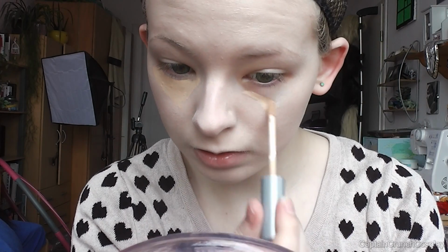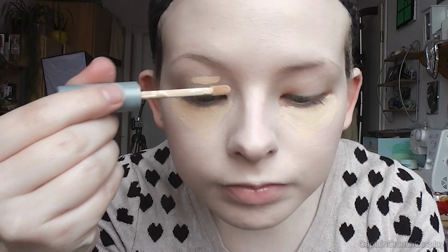When applying the foundation, I leave out the under eye area because I will use the concealer for that, and it's a yellow toned one to cover up dark circles. I also use it as an eyeshadow base on the eyelids and to cover up my natural lip color.